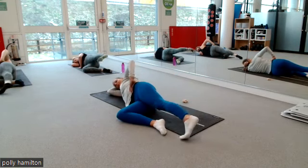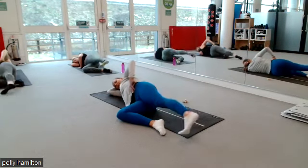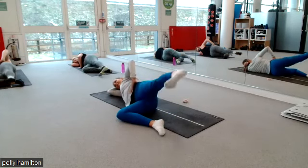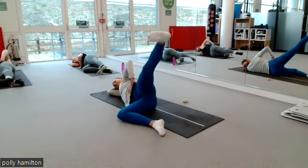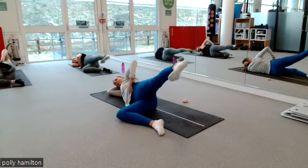Four. Five. Six. Keep tapping the big toes. Seven. We're going to 10. Eight. Tummy on. Hold your last one at the top and give me some little pulses. 20 little pulses to finish off.